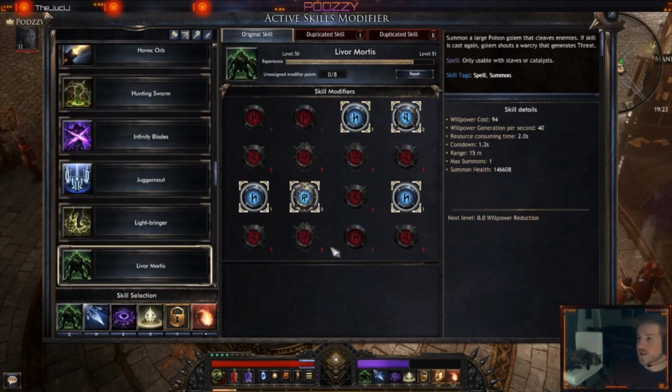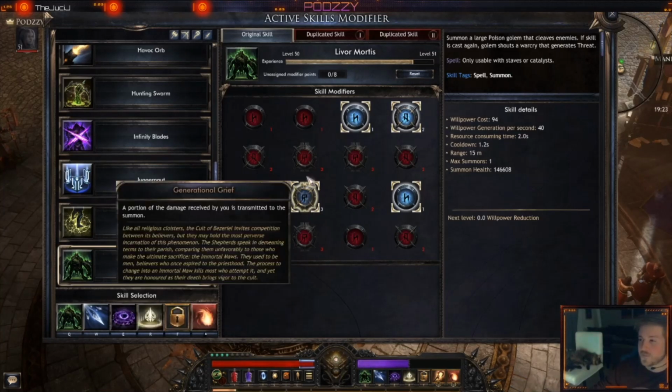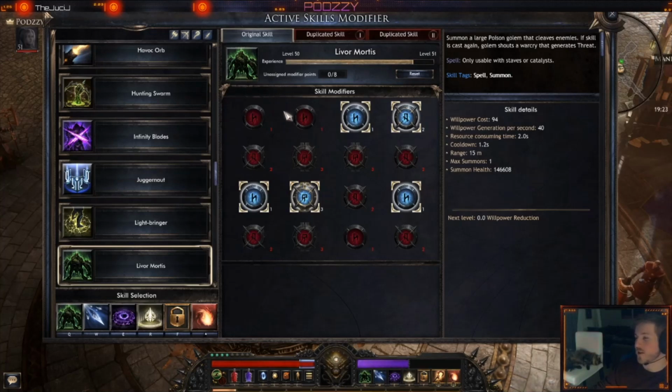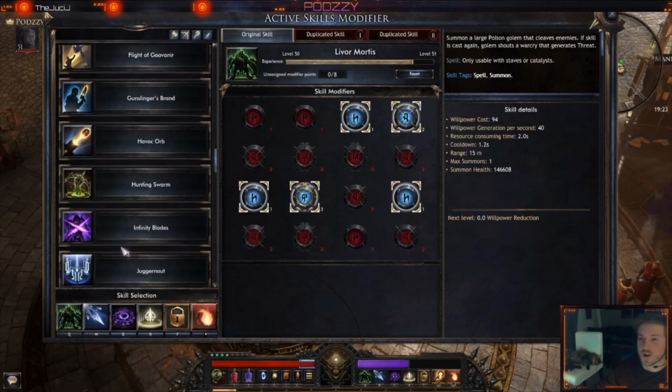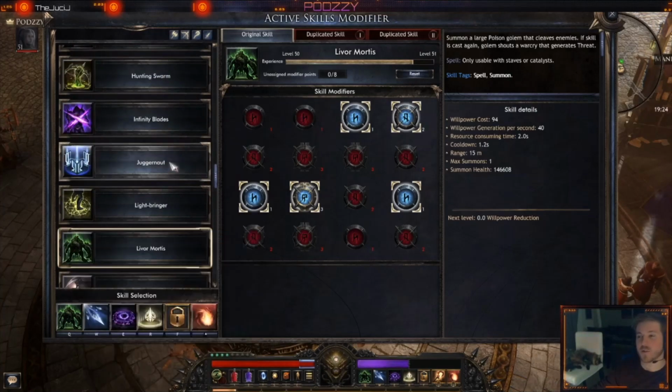And then I got this skill kind of later on in the campaign, but it was very, very helpful as a mage when you're stacking ferocity and you don't have a lot of toughness yet. So this is Liver Mortis. It's a summon, and it's very tanky. I tried this meat shield skill with a couple of the other summons, but it didn't really work out until I got this one. This guy's got a lot of health. He takes the aggro off of you and lets you stand back and do the nuking.